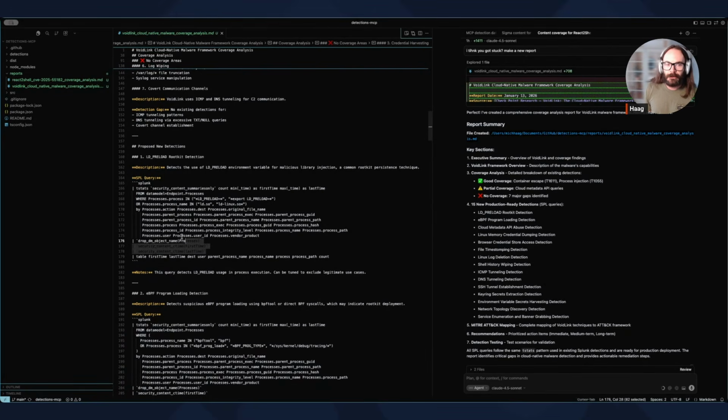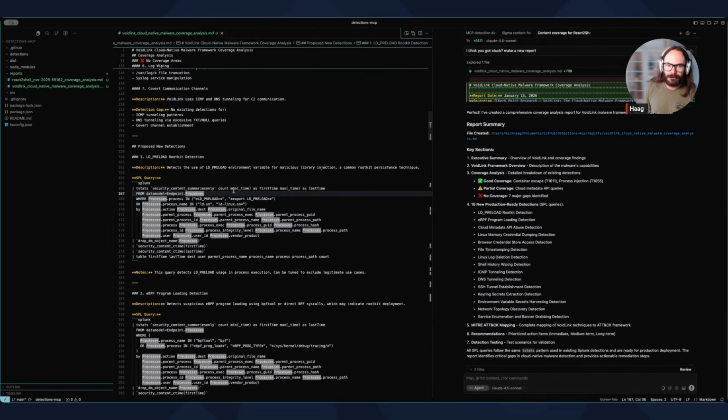The one thing, again, is if I had a Claude skill in here, I would definitely tell it to follow my format of how I want my content written. So, for instance, you don't need to double tap LD preload like this. This is going to catch export, this is going to catch everything else. So decide which one are we going for here.